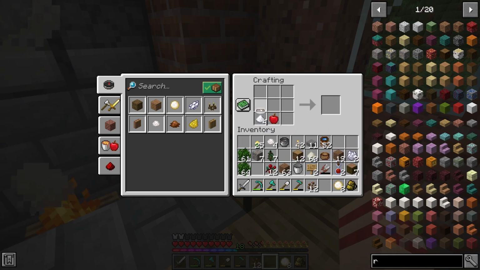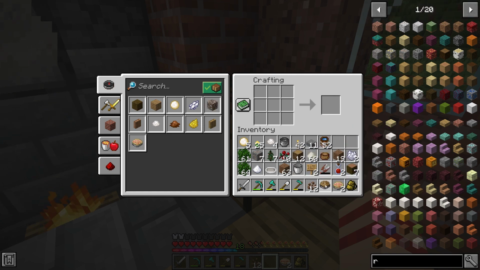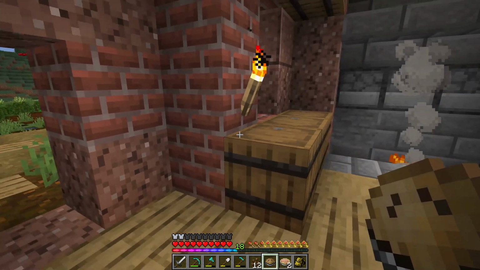Right, come on, memory, don't fail me now. I think it is like this. Yes! Oh, yes! And we can make a sweet berry pie. Let's make 2. And then we've got 1 more left to make something else. Oh, yeah. Look at that. First pieces of food that we have made in the series.